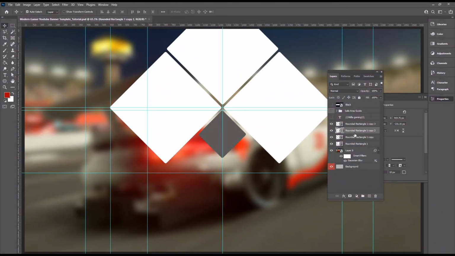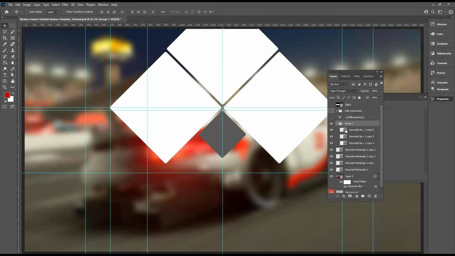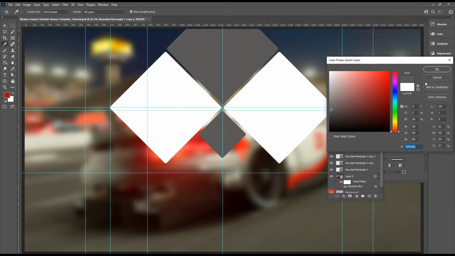Let's go to the three we created before, the first three, and drag them down to the duplicate layer icon, and bring them up top. Put them in a folder by pressing Shift and clicking the folder icon. Let's color these three gray also, and pick the color.